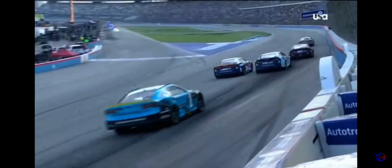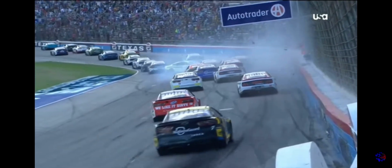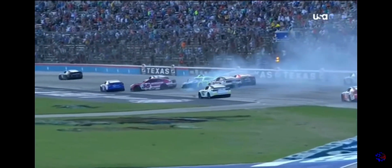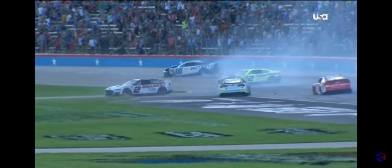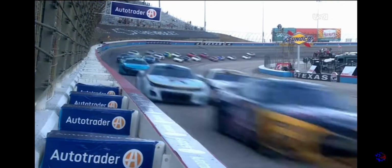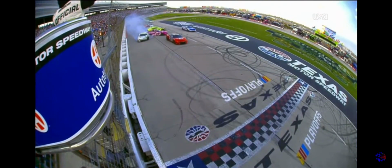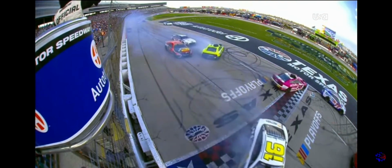Yeah, so it's back in the field. Oh, the 45 gets in, the 45, 43, a bunch of cars into the wall really hard. That was crazy. They both got into the wall kind of nose to tail. Chaos ensued from that moment. Zane Smith in the 38 sliding through the grass. So the 45 hits the wall, and then I believe the next car that makes contact with the wall, the 12 ends up running into the back of that car. And look at Truex right here.